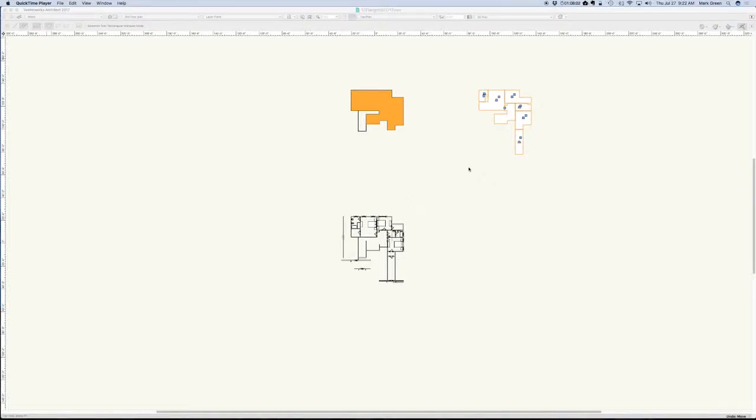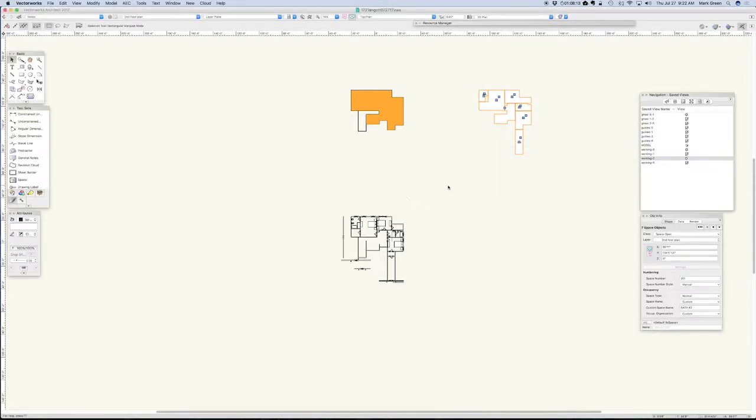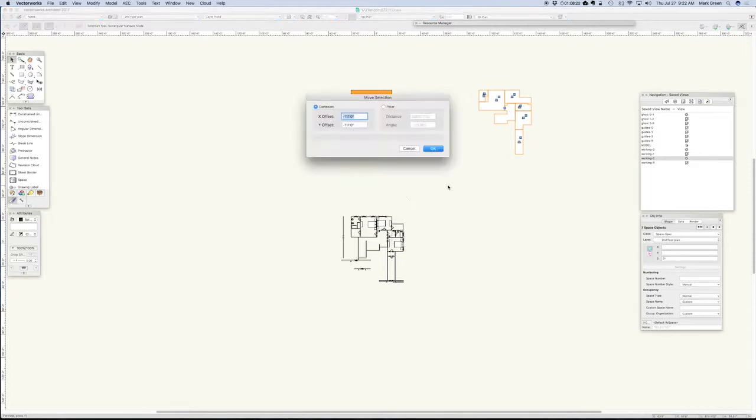This video has to do with the space schedules, or the space objects that make up the space schedule. I just wanted to point out a couple of things, and actually something I've been thinking about, returning back to a different way of doing things. So I highlighted the ones that are off to the side there for the second floor.